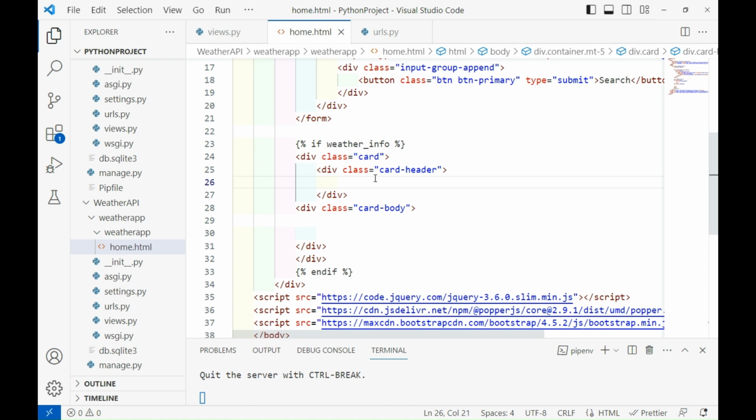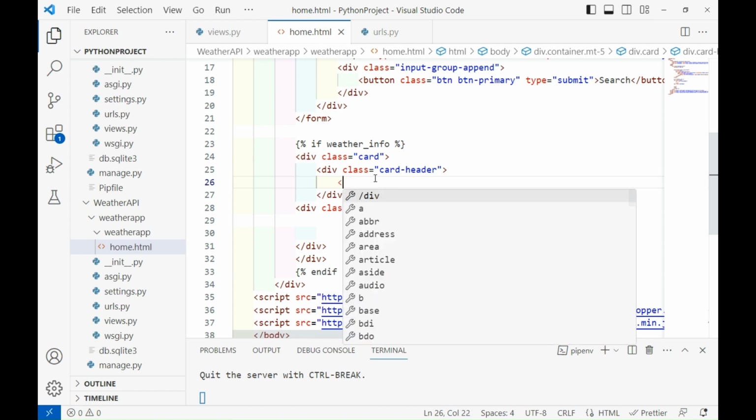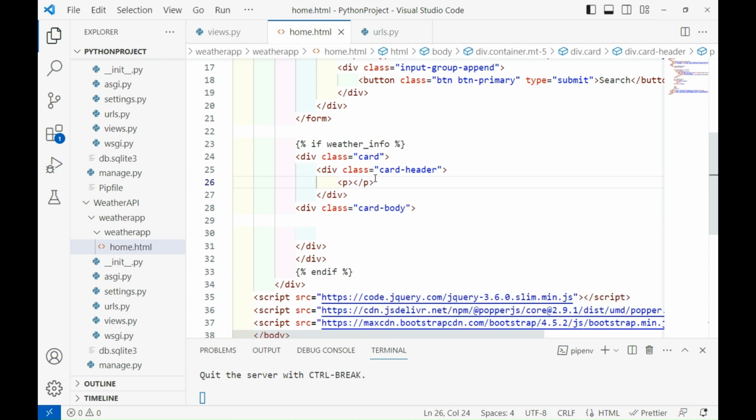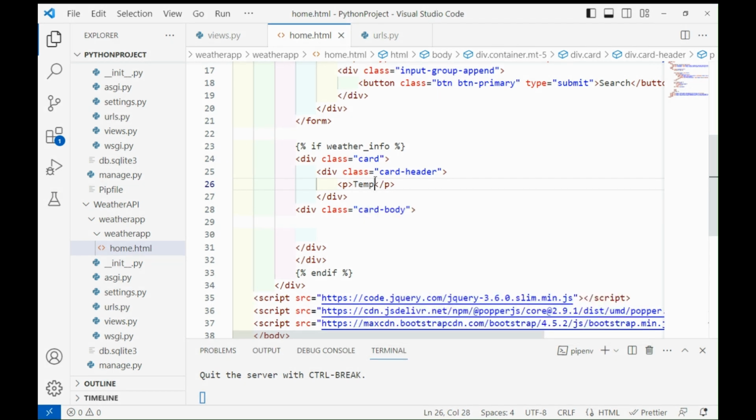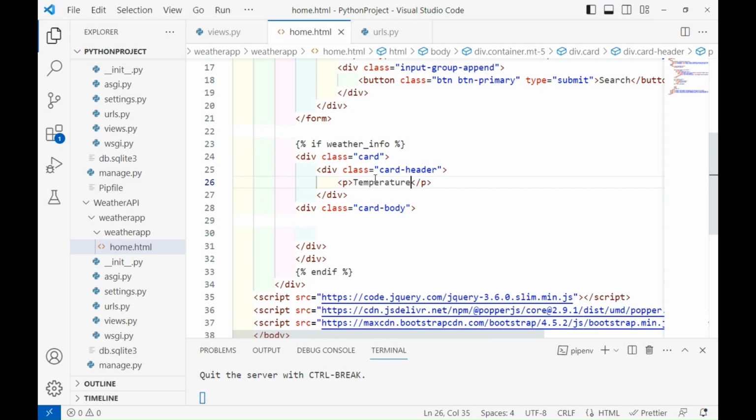And so what we need to do now, let's just try something out. Let's try with temperature, for instance. And let's say weather info dot main dot temp for temperature.